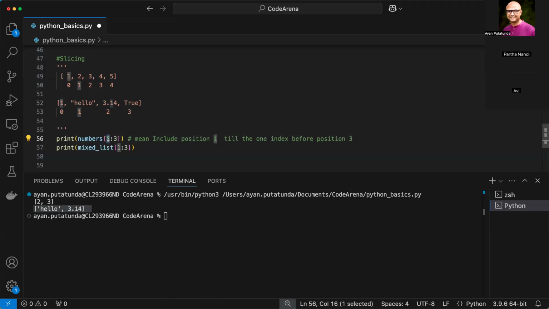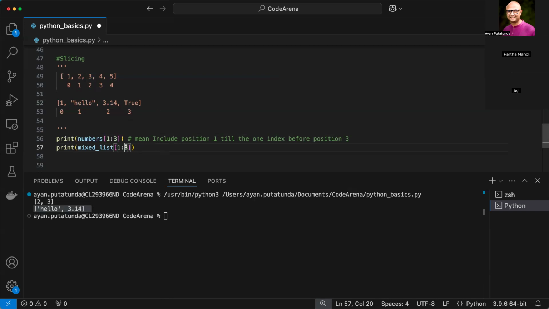So the first value of the slicing is inclusive and the second value is exclusive. Make this very clear in your head. If you have a slicing problem, the first value that you pass within the parameter is an inclusive value, which means that it will include the position that you are passing. But the second value you are putting will exclude that position, which means that it will go exactly one before that position.